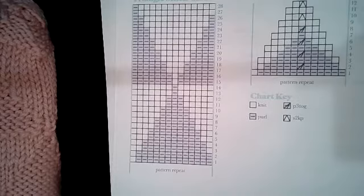Has anybody not used a chart before? I haven't used a chart before. Okay. How do you feel about it, looking at the chart and the project? It looks all right, because sometimes I'll write little numbers. So I guess I make up my own chart. Little numbers to show where I'm supposed to be at. My husband always says, why are you writing that out again? I said, it helps me to follow. And then I check it off as I do each line.